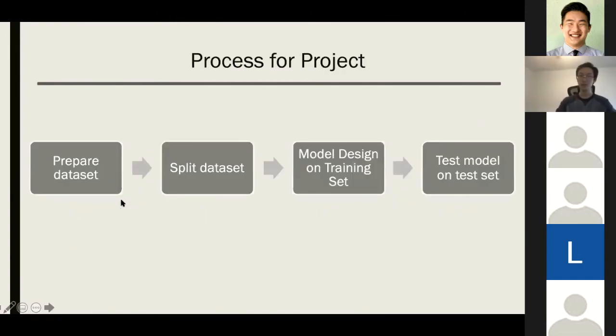So once we decided what we were going to do, we have to actually do it. The process for a project, and this is how machine learning pretty much goes, is that you get a data set and you have to prepare it. In our case, preparing would essentially just mean looking through the data, seeing if there are any points that we think would be wildly inaccurate, or could be a result of an error from a measurement, and we would need to take that out.